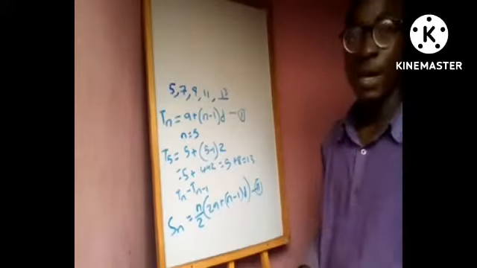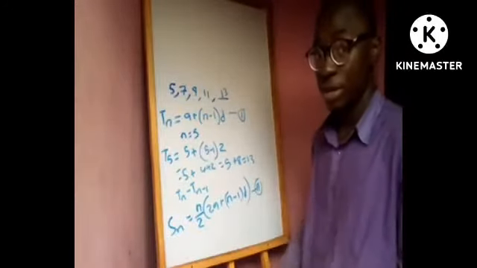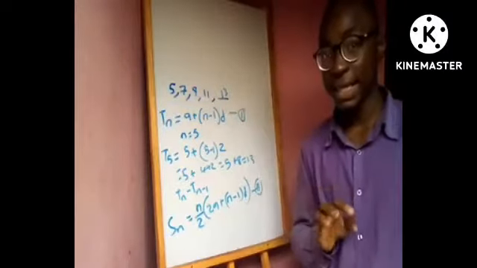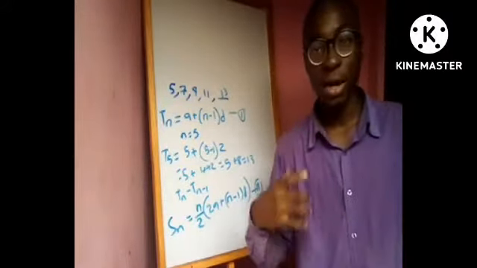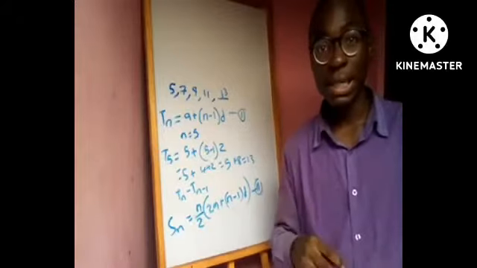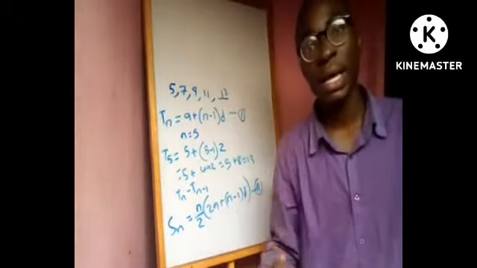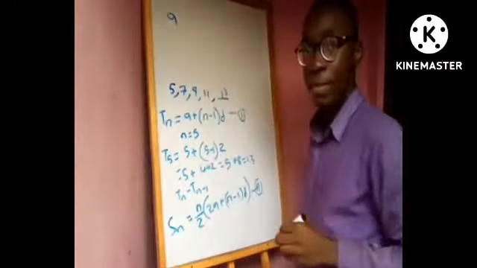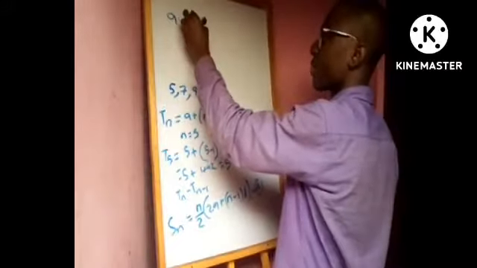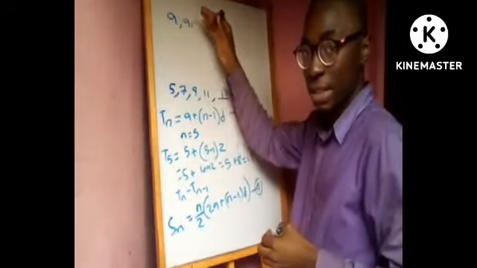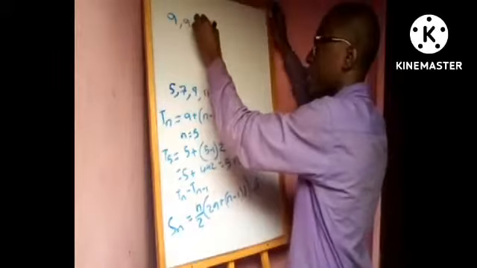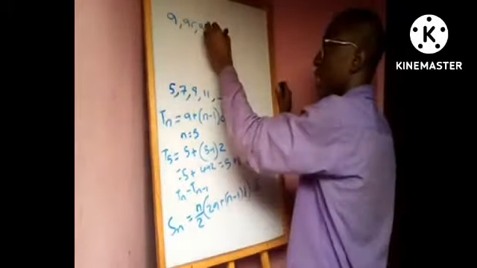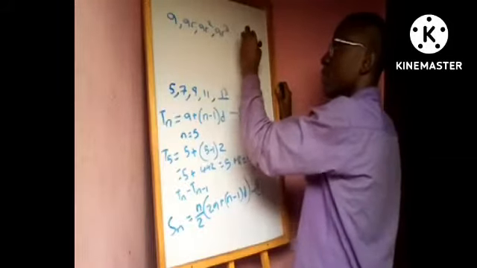Now, after talking about arithmetic progression, let's talk about geometric progression. In your arithmetic progression, I stated that you keep adding a common difference, right? But this time around, in a geometric progression, we will keep multiplying by a common ratio. So if you have a first term of a, your next term will be a multiplied by the common ratio, that's ar. Then your third term will be the second term multiplied by the common ratio, that will be ar squared. Then your fourth will be your third term multiplied by the common ratio, that's ar cubed, and so on and so forth.